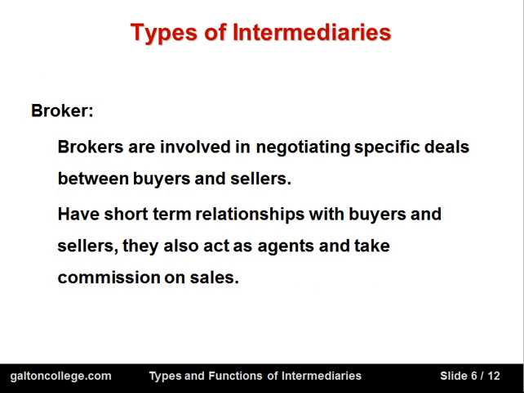Another type of intermediary is the broker. Brokers are involved in negotiating specific deals between buyers and sellers. They have short-term relationships with buyers and sellers, and they act as agents and take commission on sales. They may also act as agents, I should say. So the brokers really negotiate specific deals between buyers and sellers. So they come in and negotiate a deal and take a commission based on the negotiations. Again, it's facilitating the market. It's bringing the two sides together.